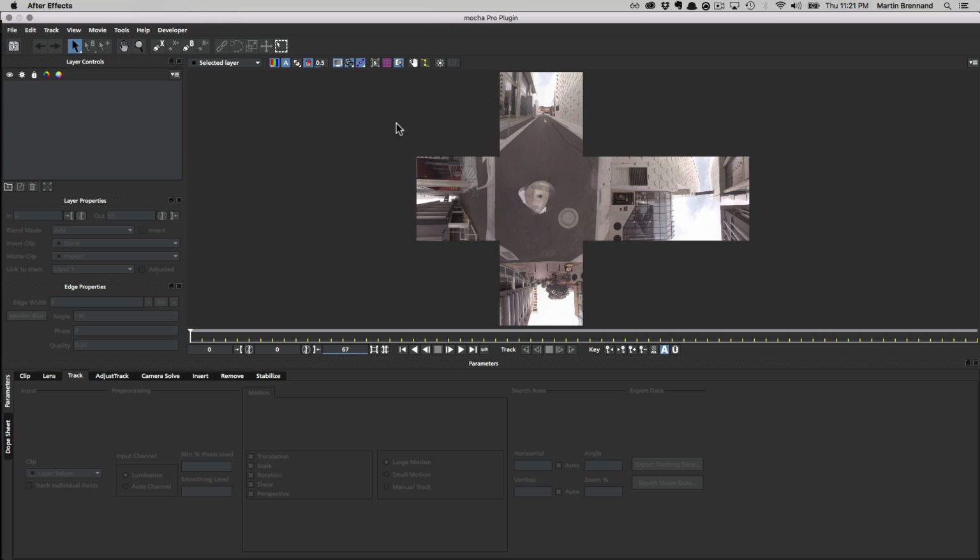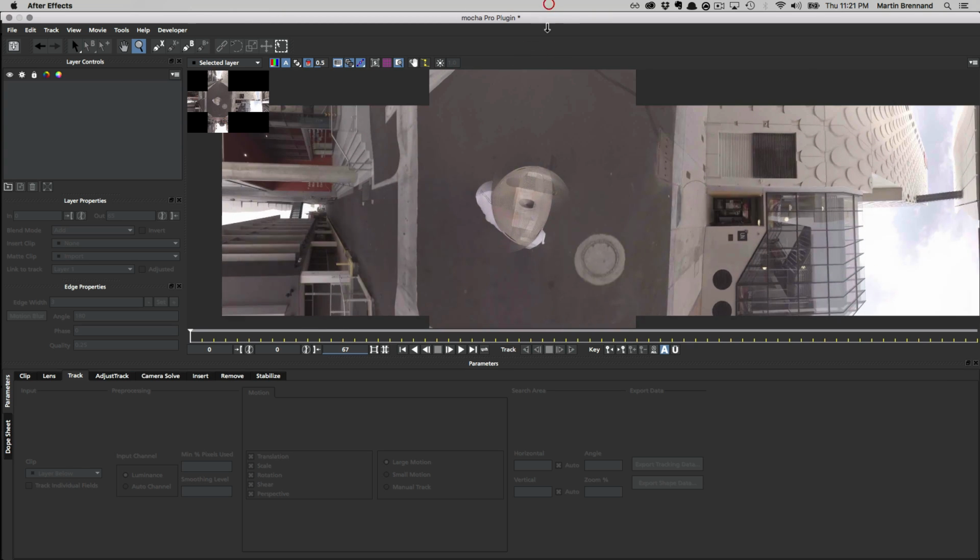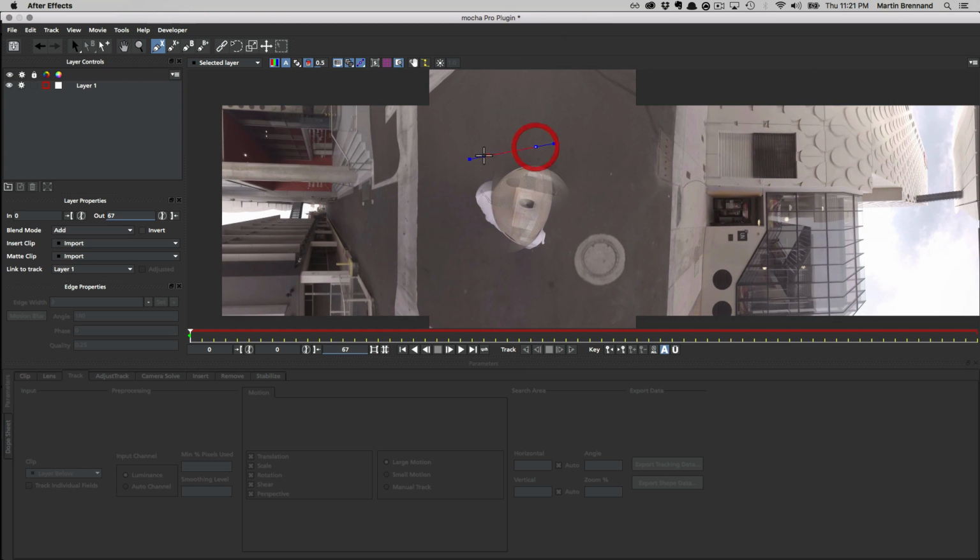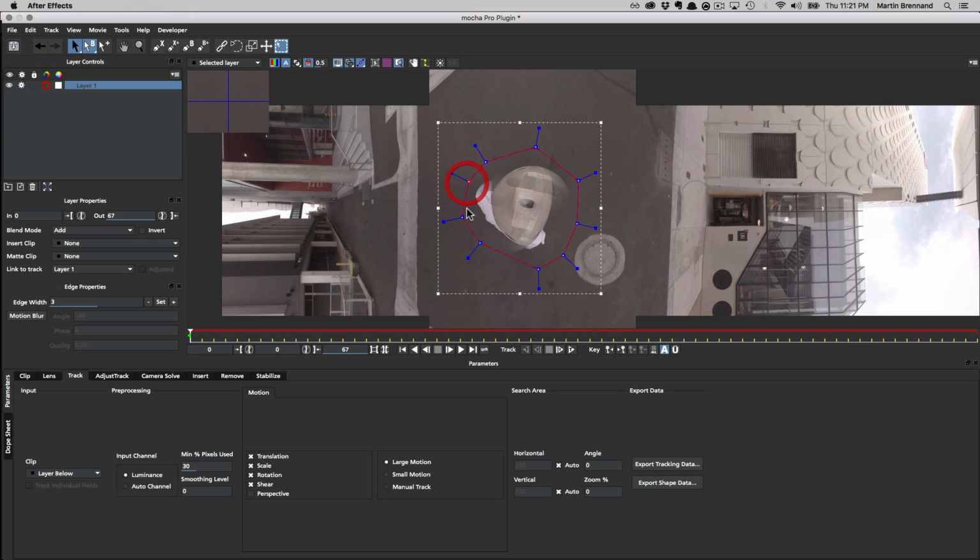And here, what I'm going to do first is draw a little shape around his helmet here. So let's go all the way around like so. So this can be a little static layer. You don't need to track the top layer that you're removing. You just need to track the background behind him to do a remove. So I'm going to come in here and just make sure that's nice and smooth around him like so. And then I'm going to call this one Helmet. And let's just turn off the tracking for that because we don't want to track him.